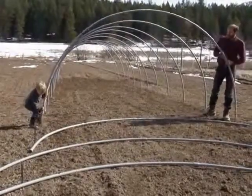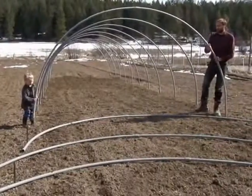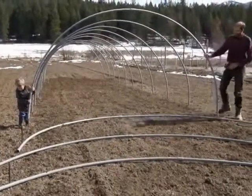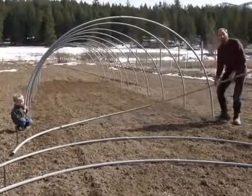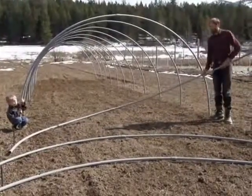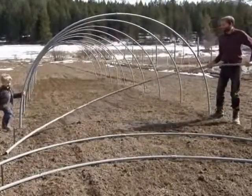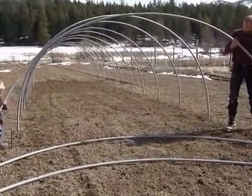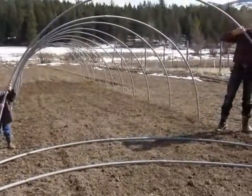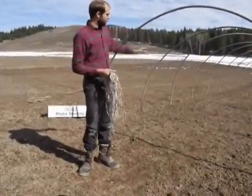When they're brand new, they're not pre-bent like this, and it really helps to have 2 people to put them on with a little more strength, because you have to stick them on one end and then bow them over. But it's still very doable. Hey David, could you get the other one? These ones were used last year, and so they're already pre-bent. Okay, so I've got all of the hoops on.